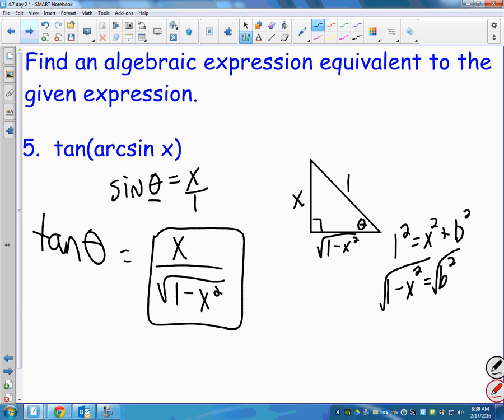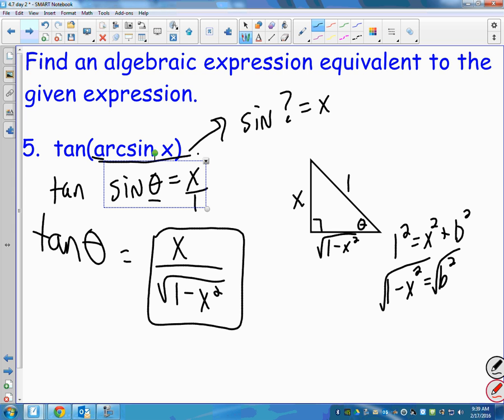Because remember yesterday when we did this, I really should have put the parentheses on this still, but I just kind of disregarded them for a minute. But remember yesterday when we talked about this, it's like saying, yesterday I wrote a question mark. When I see this, I can really think of that as the sine of what equals x. Right? Remember what I did yesterday?